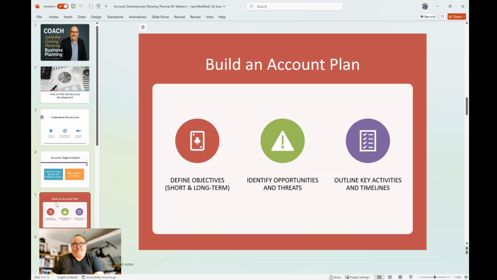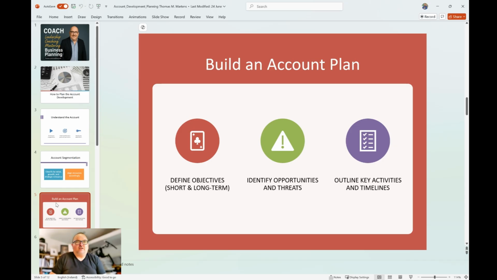Build an account plan. So, very important for the account plan is to define objectives, to look at what kind of challenges and pain points the customer has in the short term or in the long term. Short term, it can be very helpful for you when you can help the customer immediately. And the customer sees the value out of it and sees, look, this team was helping me with immediate effect. I have trust in them. It's the first step to build trust, to build a relationship.